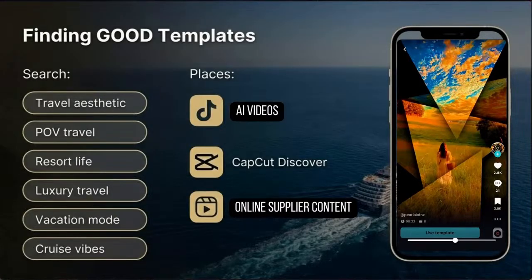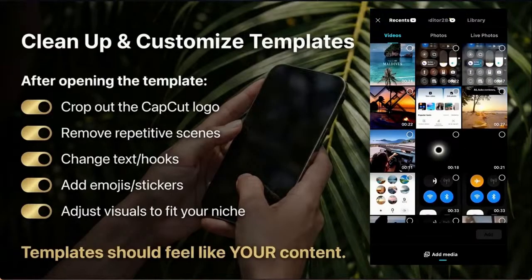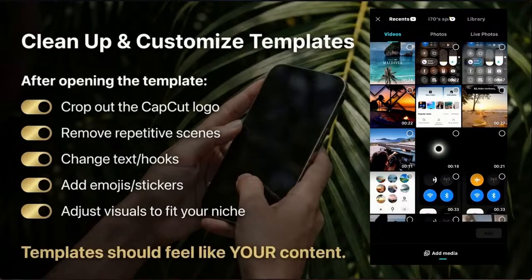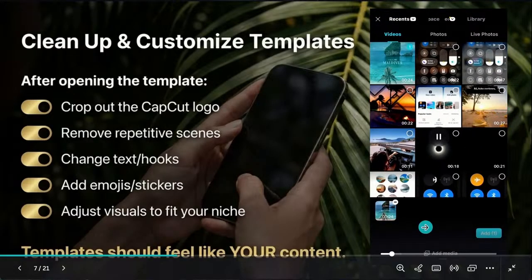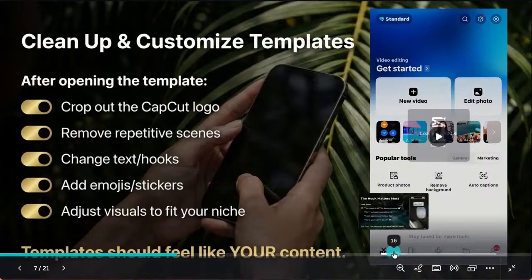So that's exactly what I'm going to be explaining, probably for over half this training, is how to make it original for you. We can use the templates, but we cannot directly use them without editing them. Okay? Now, how do we go in here and clean up and customize this template? So here you're going to see me select a couple of these videos. Now, I have all of this kind of put out for you because I want to basically break it down for you. Okay, so let me start over right here.